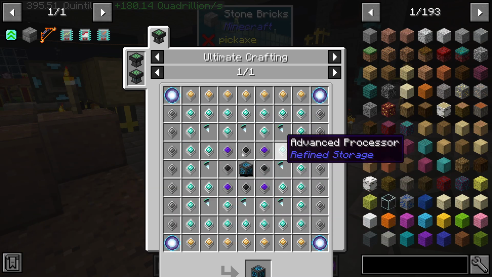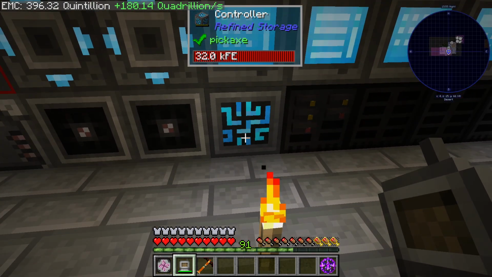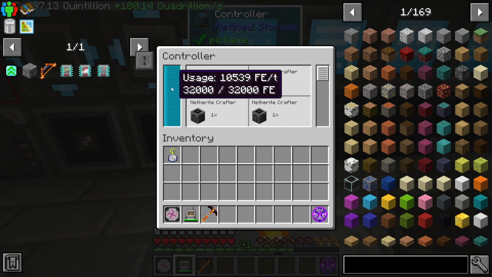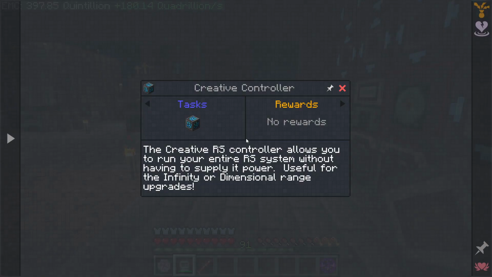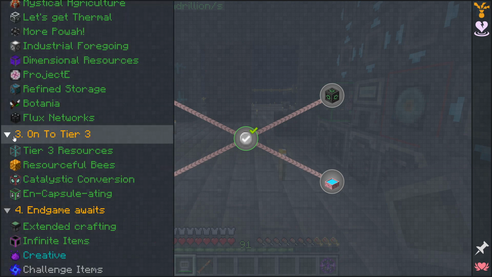I kind of have infinite power, but once I do it and replace my brain here, I won't need to feed it power anymore. Although it's consuming so little power that it doesn't really matter, but you know, we have a creative item for it, so why not? But those are fairly simple. If that was only the pack, I could probably rush all of these items in one episode.